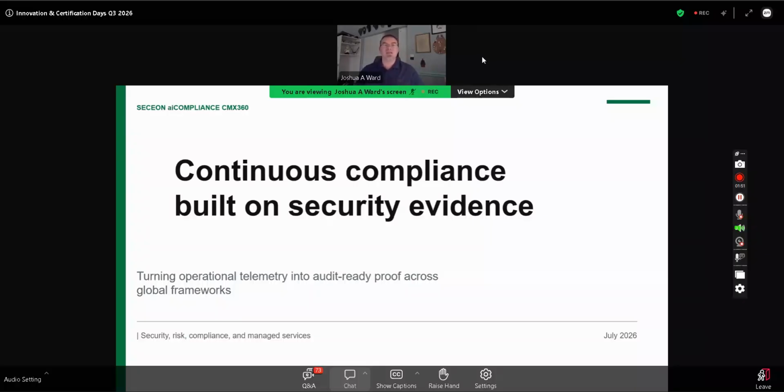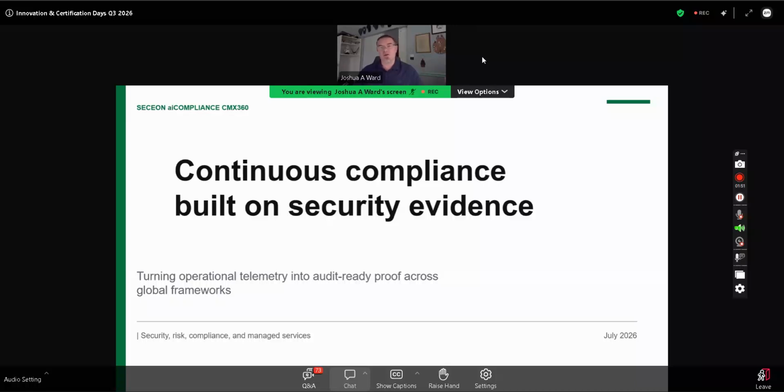The result is an evidentiary problem. Security operations generate enormous amounts of data every day. Compliance programs require evidence every single day. Yet the process of connecting these two realities often remains highly manual, fragmented, and resource intensive. This creates a bottleneck where skilled security professionals spend significant time proving work instead of performing work.